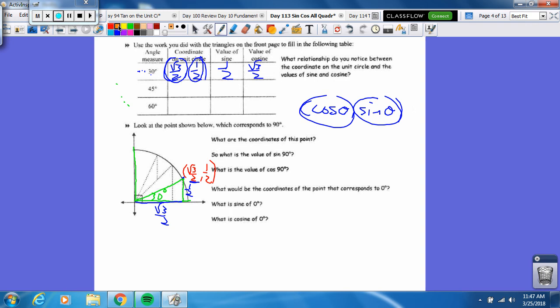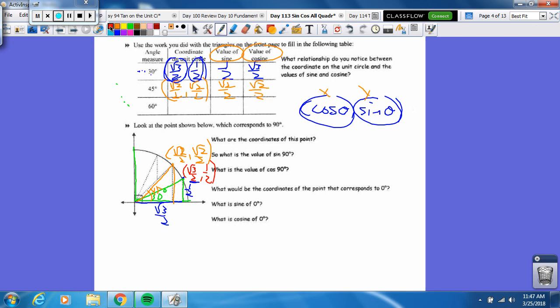Cool, got it. Okay, so now 45 degrees. So now, look at this, trace this, 45 degrees. So what's the point at 45 degrees? That would be radical 2 over 2, comma, radical 2 over 2. Okay, so now we got that using 45, 45, 90 triangles. So that's radical 2 over 2, comma, radical 2 over 2. What is the sine? That would be the y, radical 2 over 2. And the cosine, that would be the x. And so that's going to be radical 2 over 2. It's the same thing, so that's easy to remember.